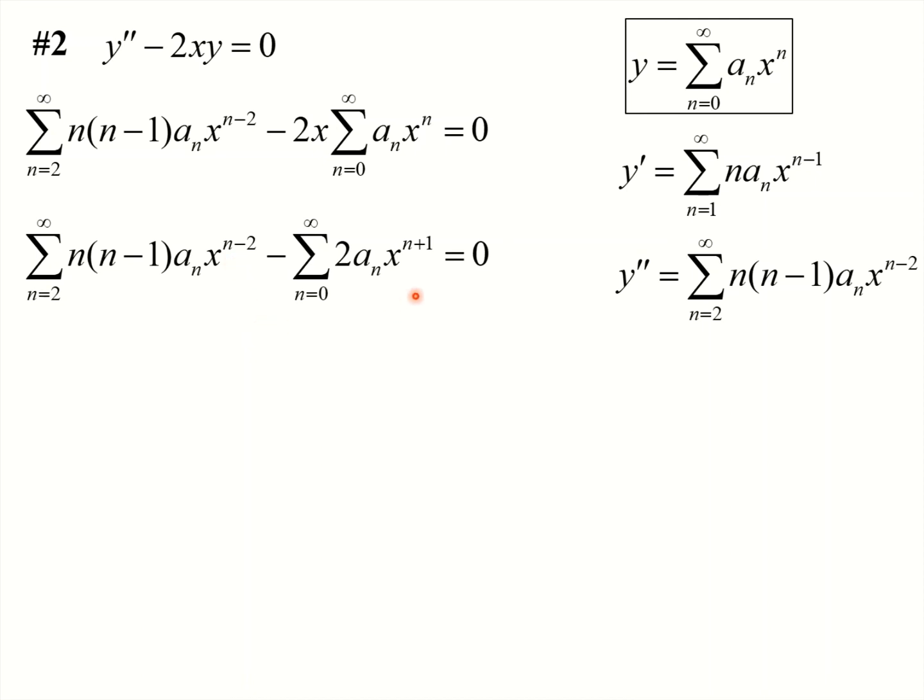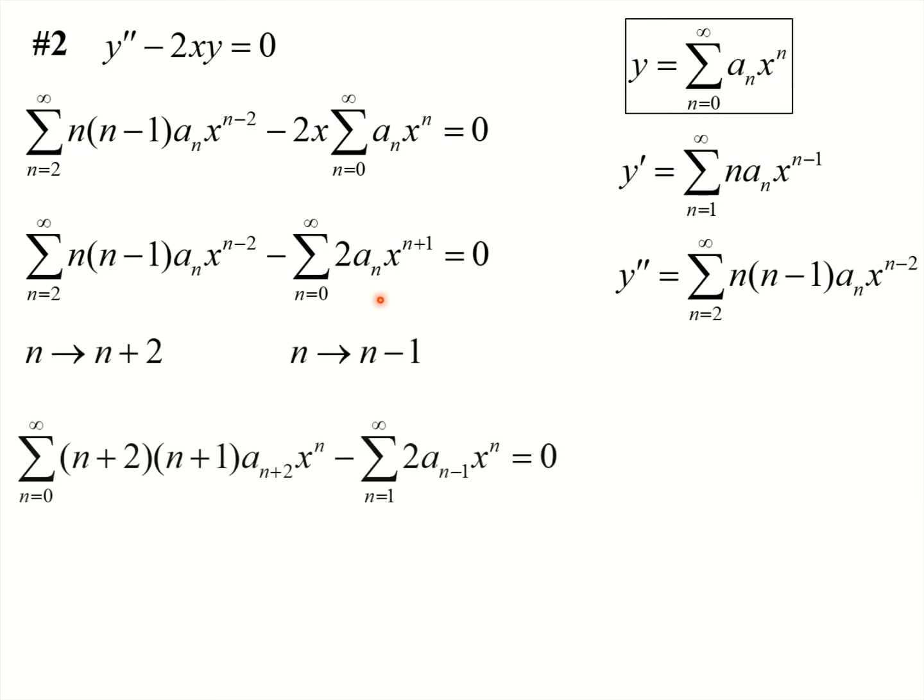And I'm going to replace all the n's in this summation with an n minus 1, and that will give me an x to the n. So here it goes. Look at this: this n here became an n plus 2, and then this was n plus 2 minus 1, and then there was an n plus 2, and that actually became the x to the n, which I wanted.